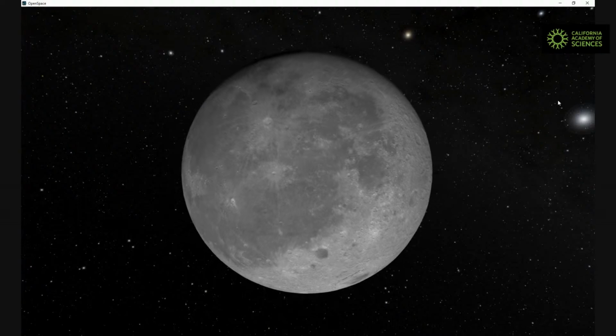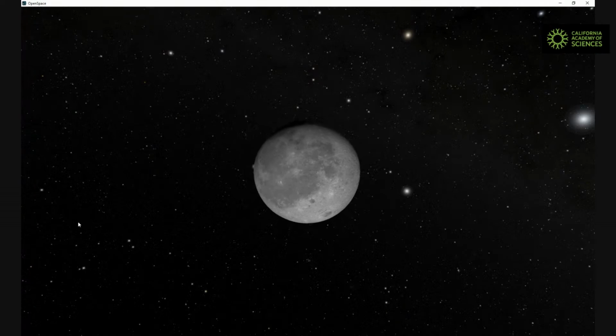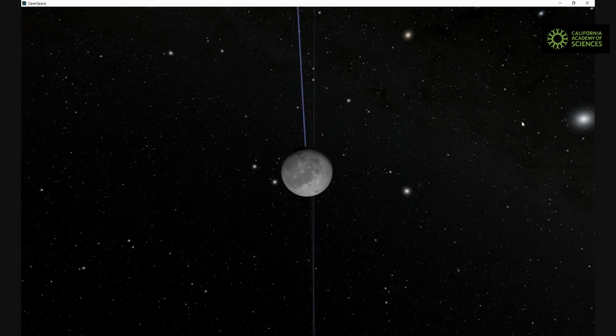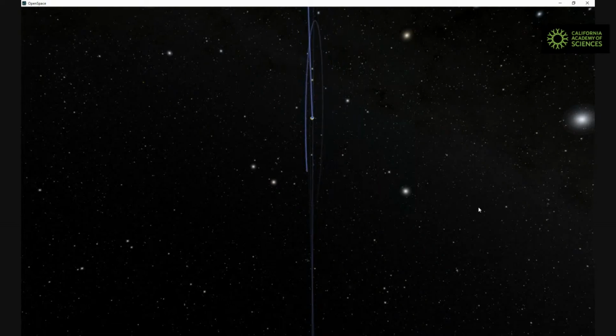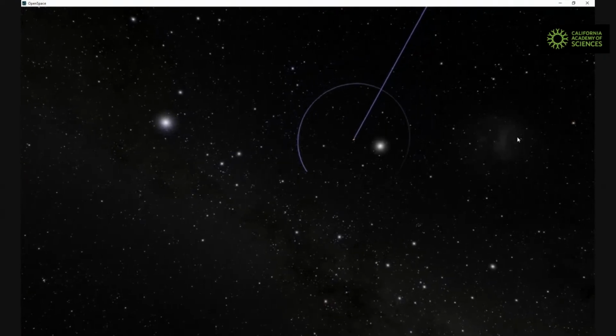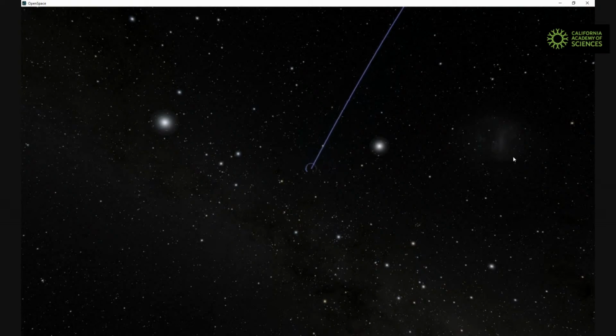But let's zoom back out away from our neighbor over here, and we're going to bring up some blue lines similar to the yellow line like we saw before to show us where the orbits of the objects in our solar system are. So we can see there the orbit of the moon as it goes around the Earth. And as we zoom out, we'll see the orbits of the other planets in our solar system. There's Earth, and we'll see the orbits of the other planets as well. And in a second, I'm going to focus on the very center of our solar system, the closest star to us, the sun.